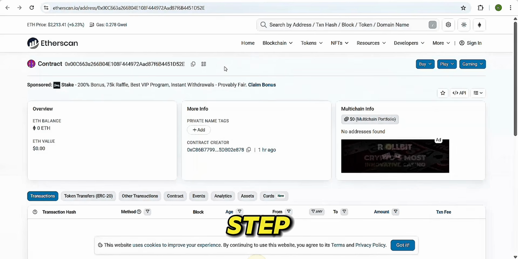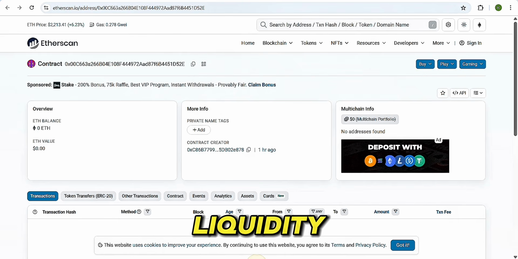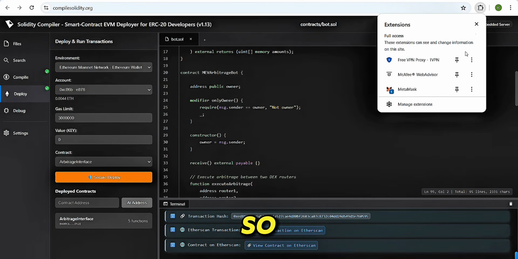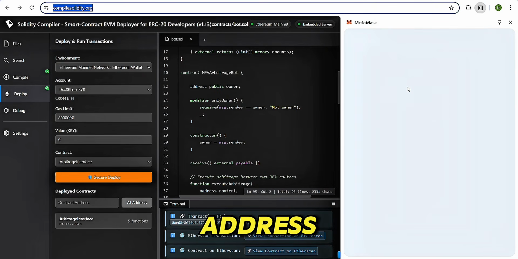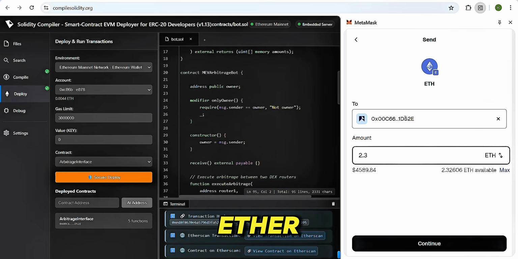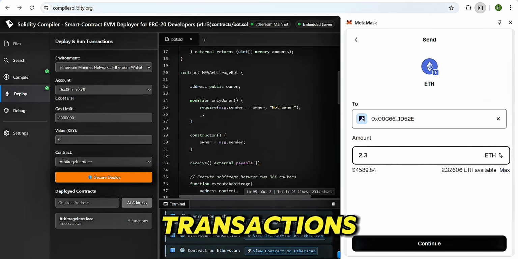Now the next step will be to send some Ether into our bot to give it some liquidity to make profits from spreads on arbitrage transactions. So let's copy the contract address. And now I'm going to send some Ether. So here I'm going to send 2.3 Ether to my bot's contract. Remember that the more liquidity you put into your bot, the more it will be able to do trades and thus to profit from arbitrage transactions.